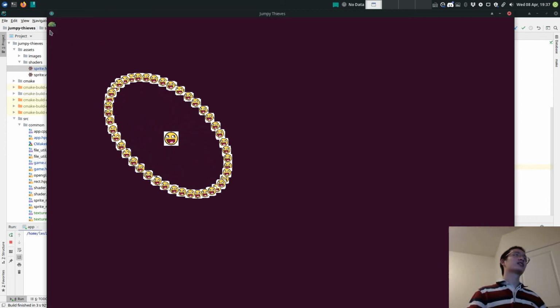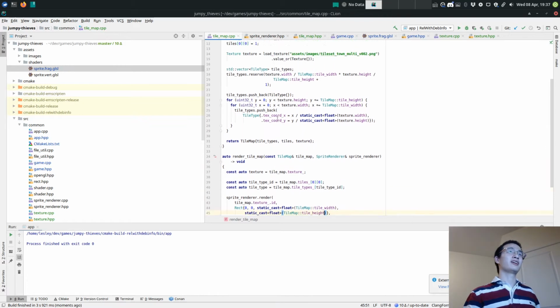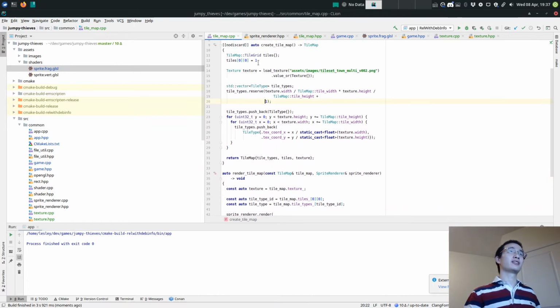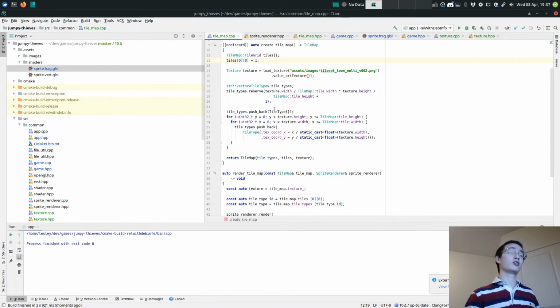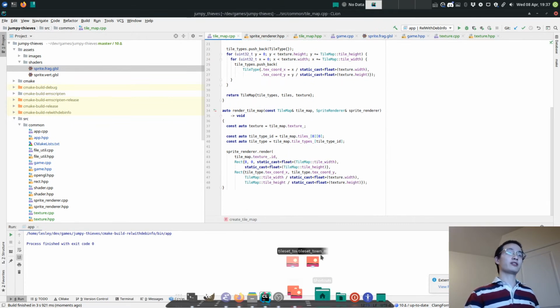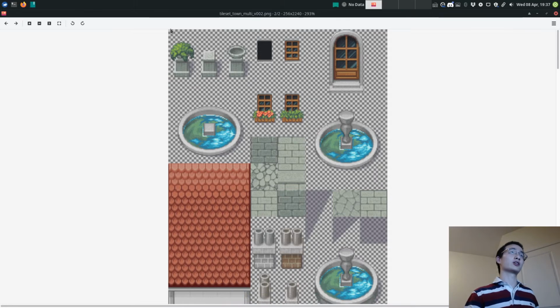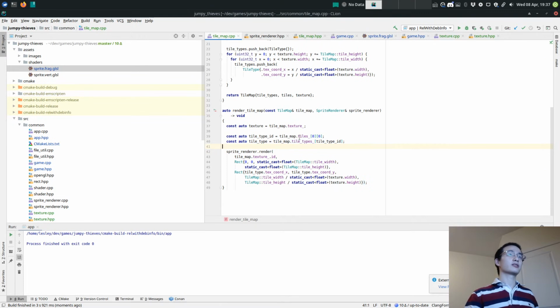Yeah, see our little tree here. Because we are doing tiles 0, 0 equal to 1, so the grid at 0, 0 has this type of 1. And since we added a dummy, 1 is the first tile on the tile set, so it's this one. Then it's just like this. Then we are rendering this at 0, 0.